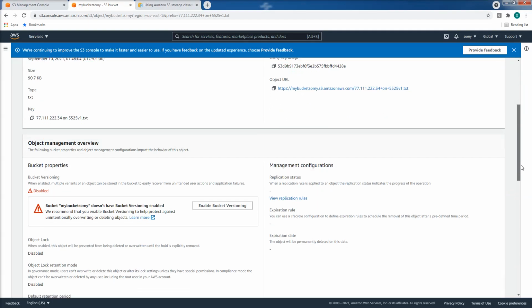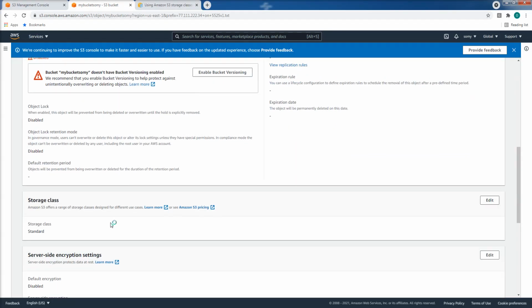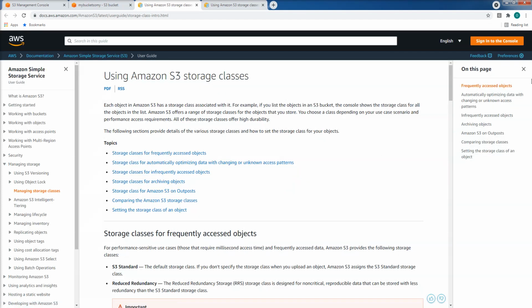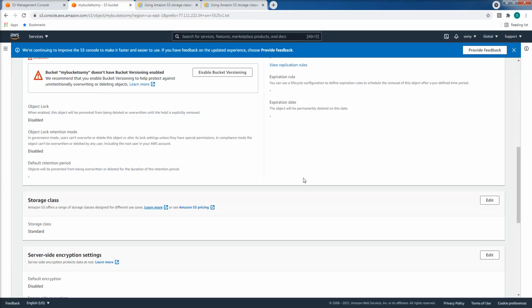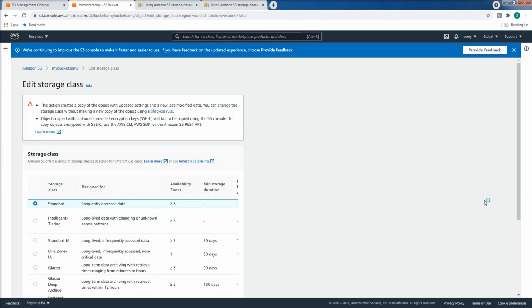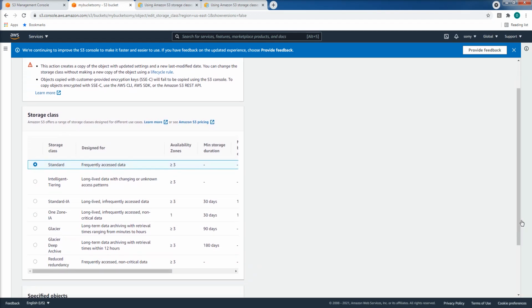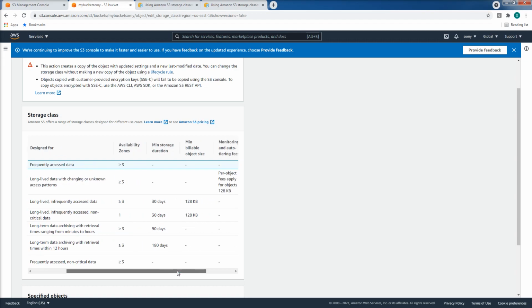If you come at the bottom, storage class. By default, every object is stored in the standard class, but there are different classes as well. Standard class is quite expensive because it will charge you, as you can see using the AWS calculator. For example, standard class is your frequently accessed data, there's no condition on it. They will have multiple copies in 2 to 3 availability zones. So that is why it is a bit expensive and there's no condition on it.